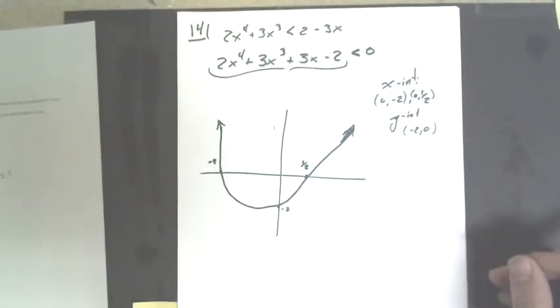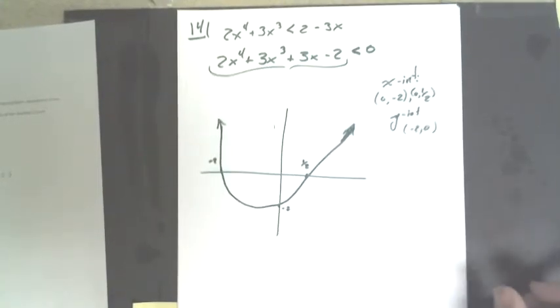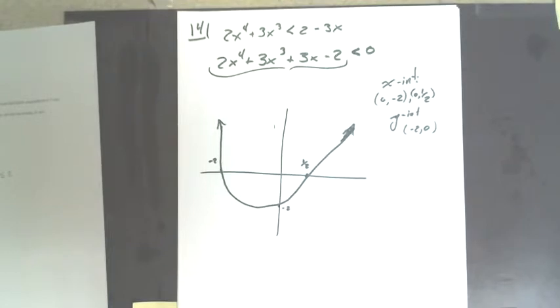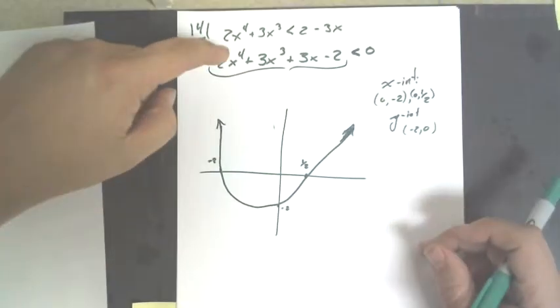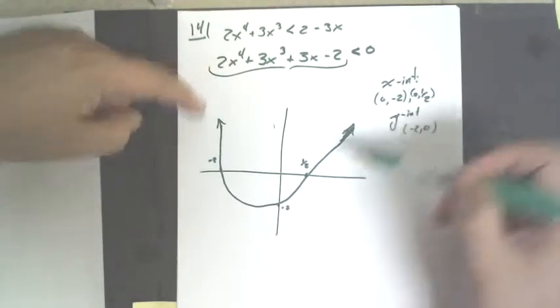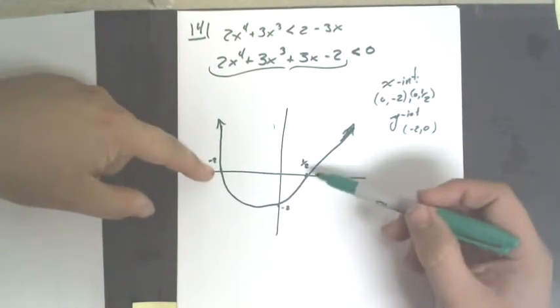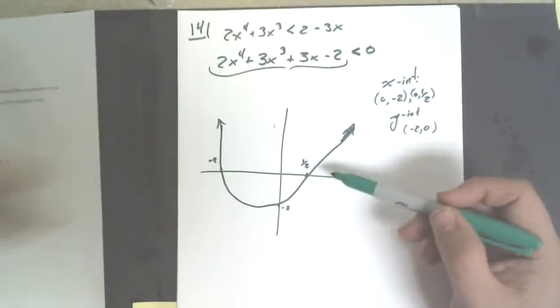The key is often just making sure that we know it. There's a big difference between having been exposed to these tools and internalizing these tools enough so that when you look at this expression, all of these things occur to you. This is upward facing, so it's going to kind of be parabolic-like, but it's going to wiggle a couple times. We can find x-intercepts using our rational root theorem, so find those. The other two are complex, so that means we're going to have some wiggles that aren't causing other x-intercepts. Great, we might have to go find those later.